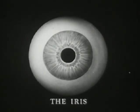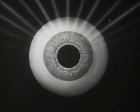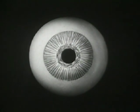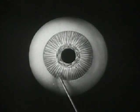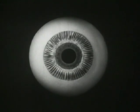This is the remaining portion of the choroid, called the iris, with its central opening, the pupil. Like the diaphragm of a camera, the iris regulates the amount of light and sharpens the image upon the retina. The iris acts automatically, and so is an important link in the process of accommodation. Its action is caused by two sets of delicate muscle fibers within the iris itself. These muscles are shown here in a simplified diagram. These spoke-like radial fibers pull the pupil open. This ring-shaped muscle around the pupil closes it.